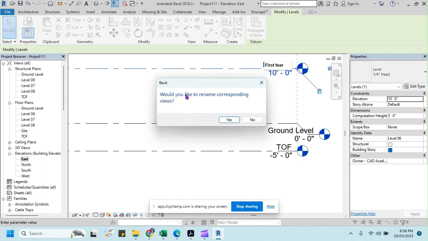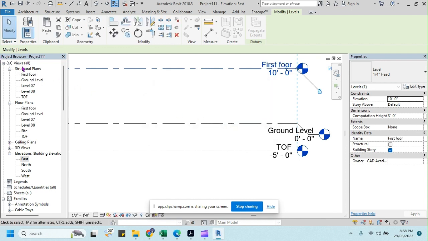Then this dialog box will appear: would you like to rename corresponding views? Corresponding views means the structure plan view, floor plan view, and ceiling plan. There are three corresponding views. If I click Yes, these other views are also renamed as first floor.